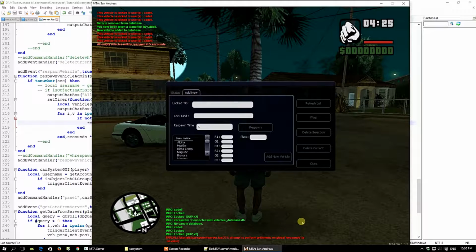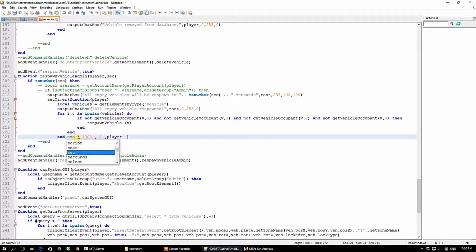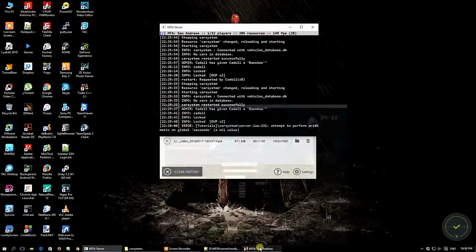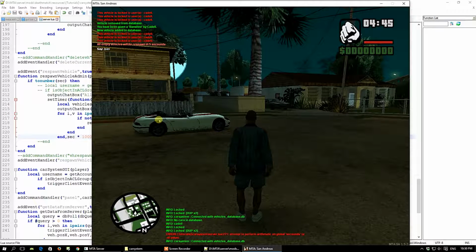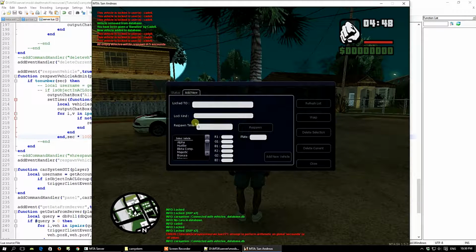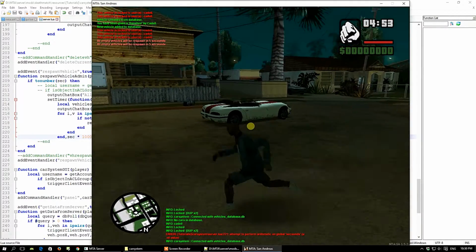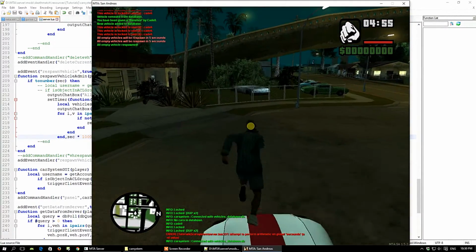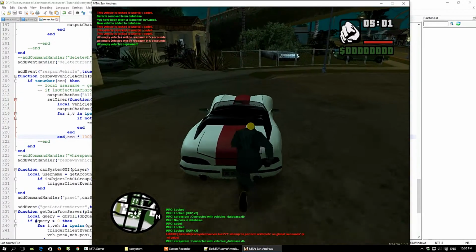Oops. 221. So, oh, we have to change this sec and restart car system /panel, add new, resubvan at 5 seconds, resubvan, and yes, vehicle is resubvan after 5 seconds.